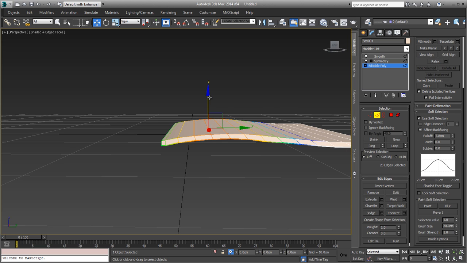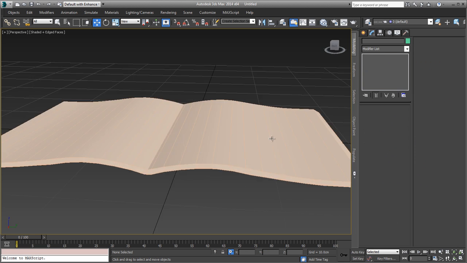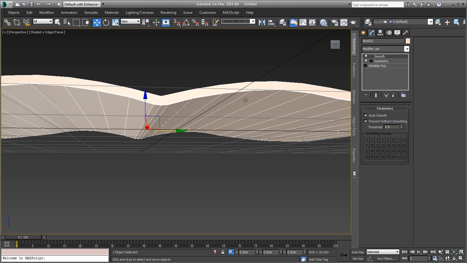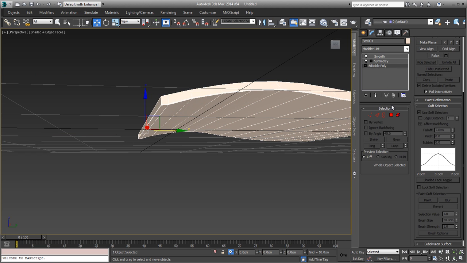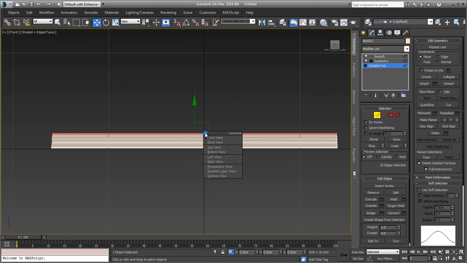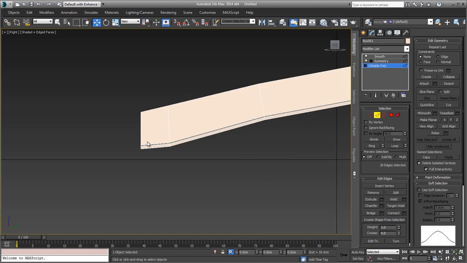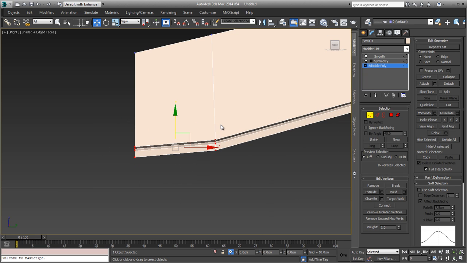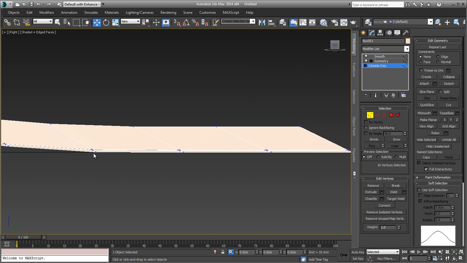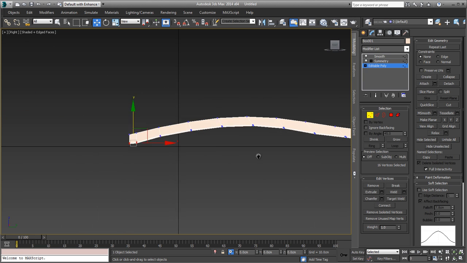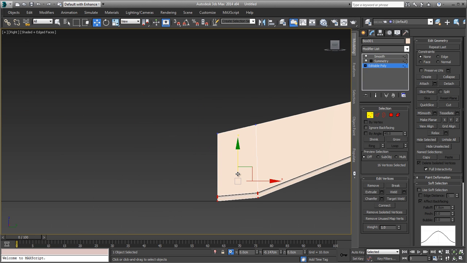So okay, let me check this part now. Unselect soft selection. So yeah, I just make sure it's all on level, right? So this should be here.